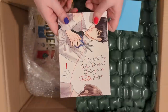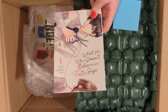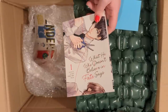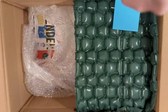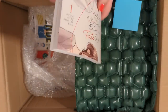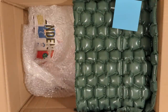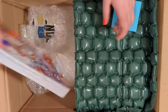This seems to have lots of good feedback from it across Instagram and Twitter from what I've seen. So I'm happy to jump in even though the title confuses my brain. I don't know anything about it though. I can't say anything about it. Ooh, it looks like a romance destiny thing. Oh, that looks neat. Okay. If I enjoy it, I'll be less mad at the title. I think that's what I'm gonna go for. I was gonna say, I think we're at the bottom of this side. We're not at the bottom of this side.